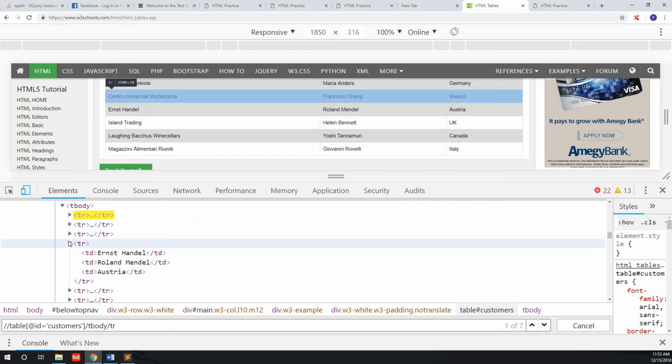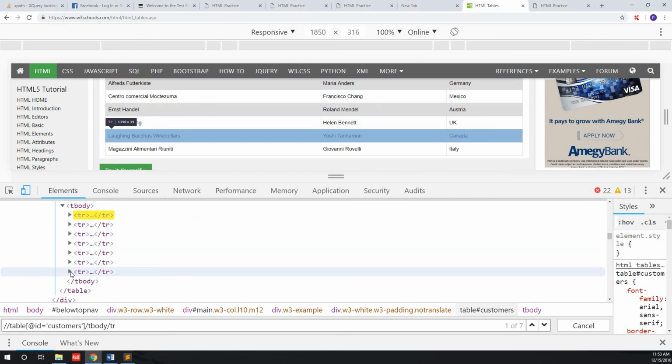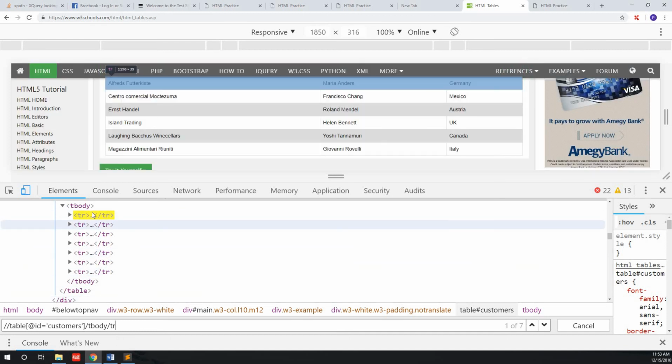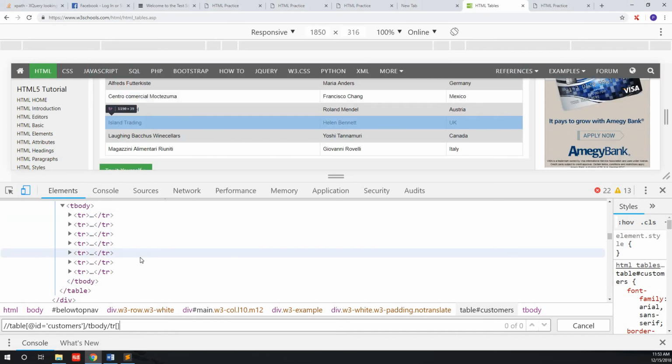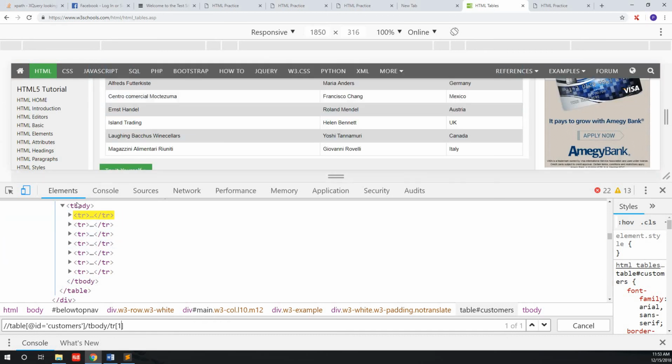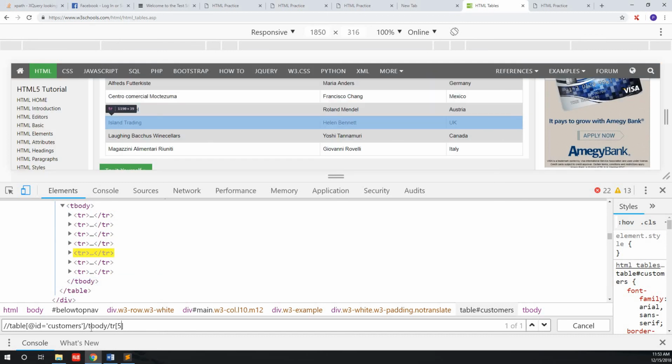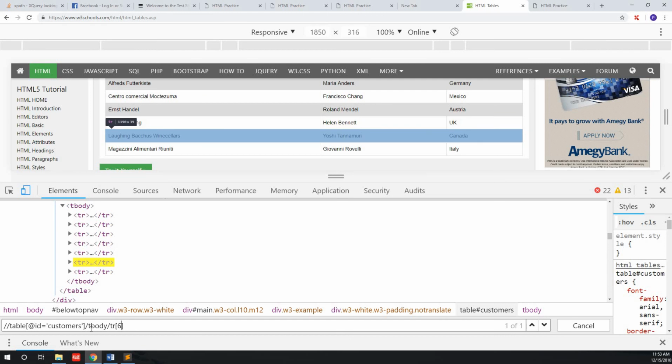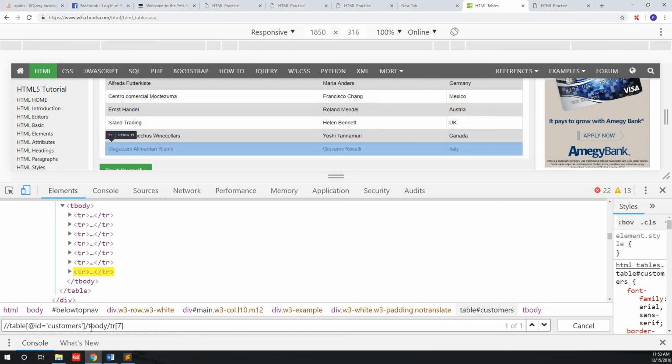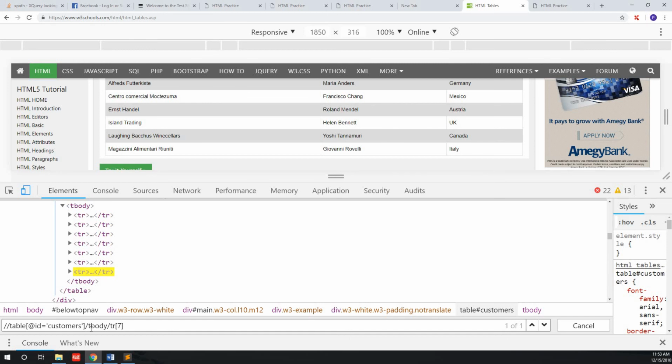Now, because they're siblings under the same parent, tbody, if you want to locate the first one, just do bracket 1. See, locating the first one. Or if you want the second one, bracket 2, 3, 4, 5, 6, and 7. And remember, it doesn't start from index 0. It starts from 1, okay? Or you can use position.